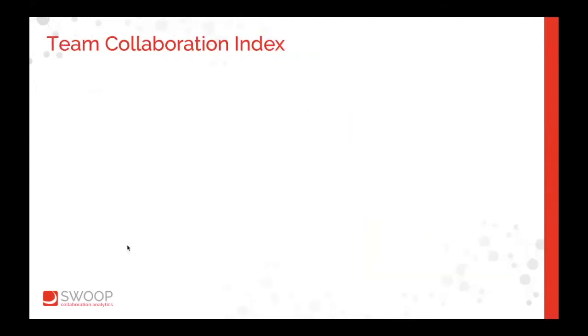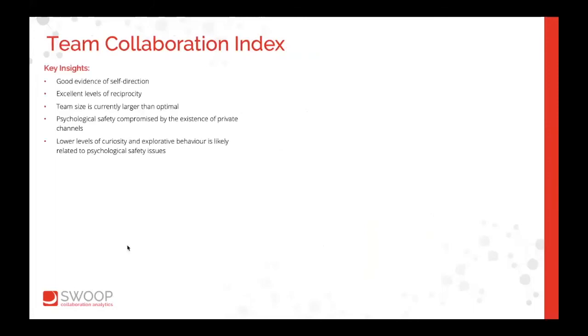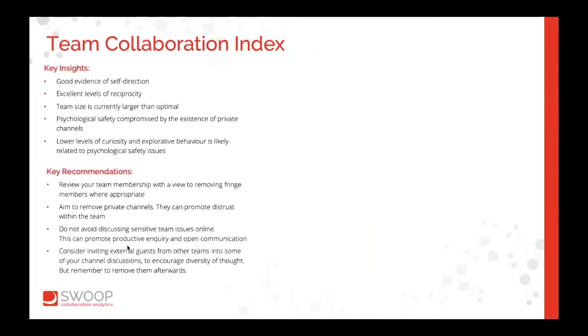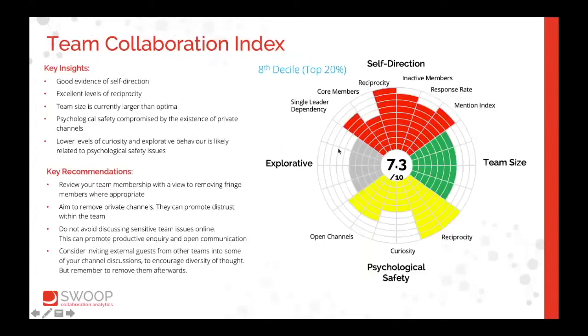In essence, what we'll be aiming to have come out is something like this, where you've got key insights, key recommendations, and then a summary, which will say, for example, this is your team or your community score. This is how it's made up. And these dimensions have been drawn from the literature, so this is what we're saying is best practice. You can see in our benchmarking reports, we've written a lot about what makes a high-performing community or a high-performing team. It will tell you which decile you're in, and which decile each of these dimensions is in. So you can see the summary, but we're going to lead with this. So if all you want to read is this, it's there.